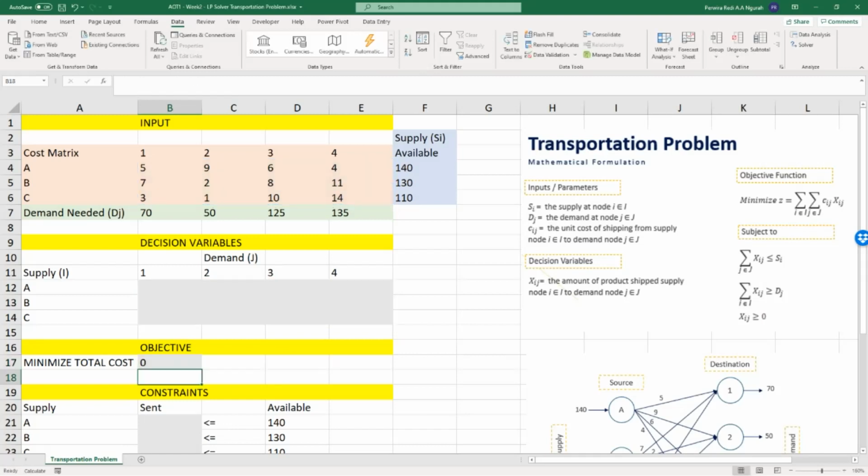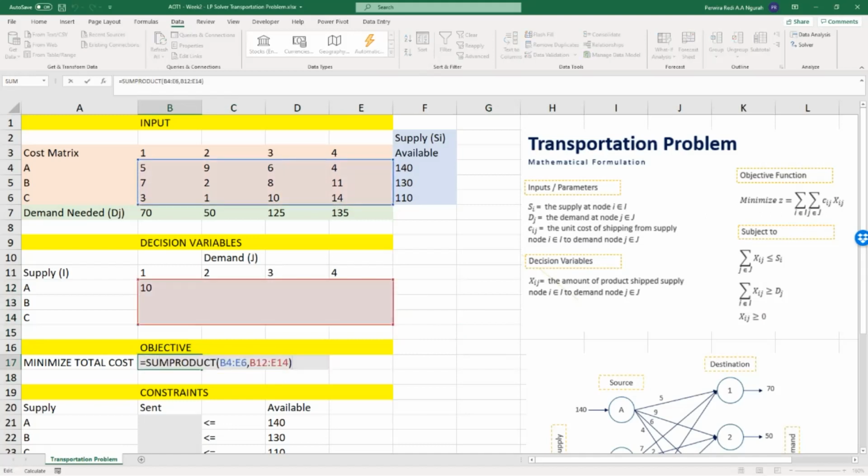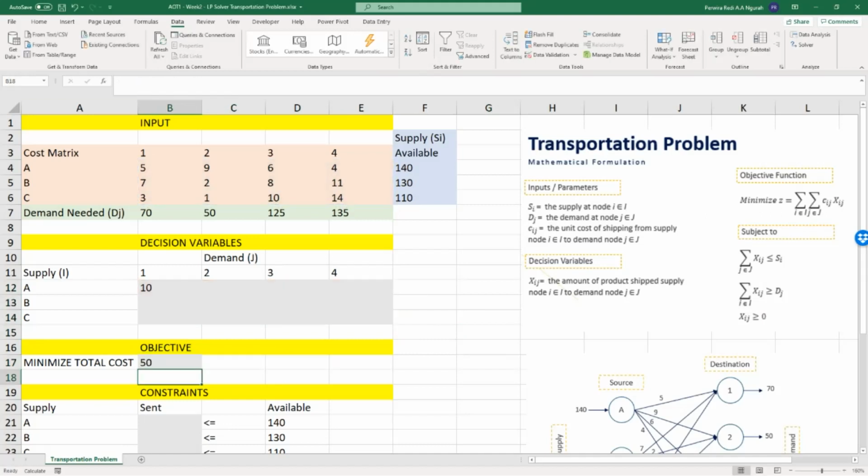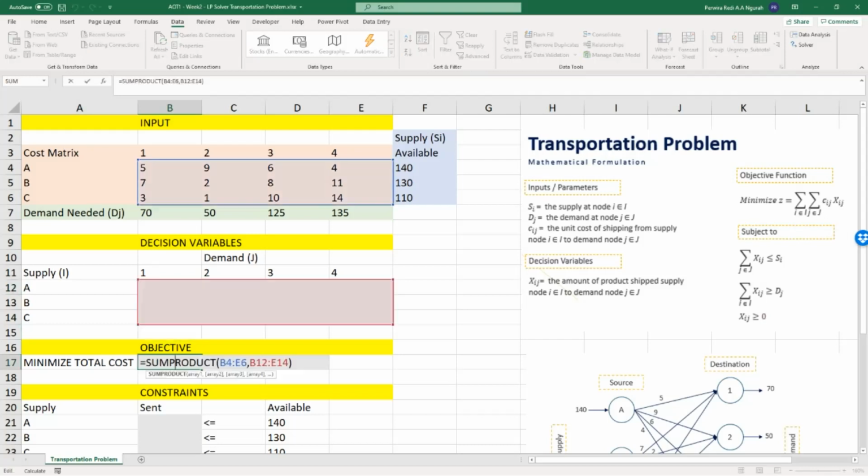For now, it's 0 because everything here is 0. For example, if you ship 10 here, it will be 50 because 5 multiplied by 10 is 50. All the rest is 0, so it's 50 plus 0, something like that. This will be changed by the Solver later.